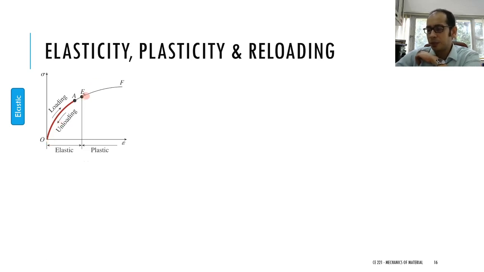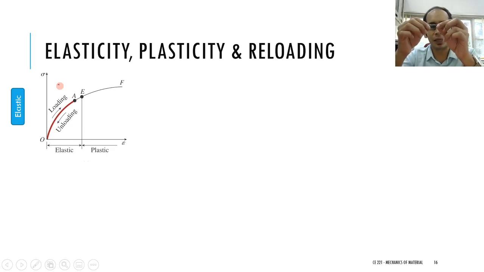Now, suppose there is a hypothetical point E over here, which is known as the elasticity limit, right? This E is the elasticity limit. So as long as my point A is within this O to E over here, if I'm loading it and then releasing it, it is going to go back. For example, if I have this small piece of plastic, you can barely see my hands move, but if I pull it very lightly, and if I let it go, I do not see any elongation, but I'm stretching it very little, so maybe I'm keeping it within that region from O to E over here, within which, if I release the load, it probably comes back to its original configuration, right?